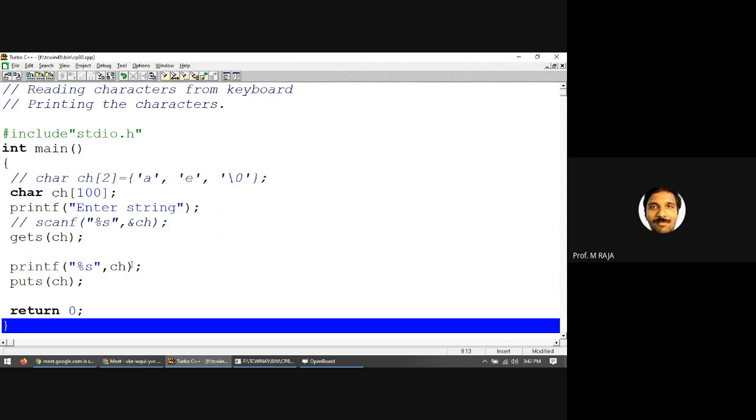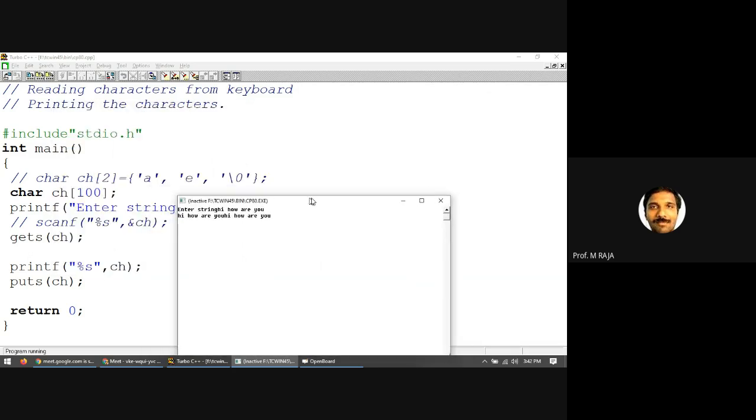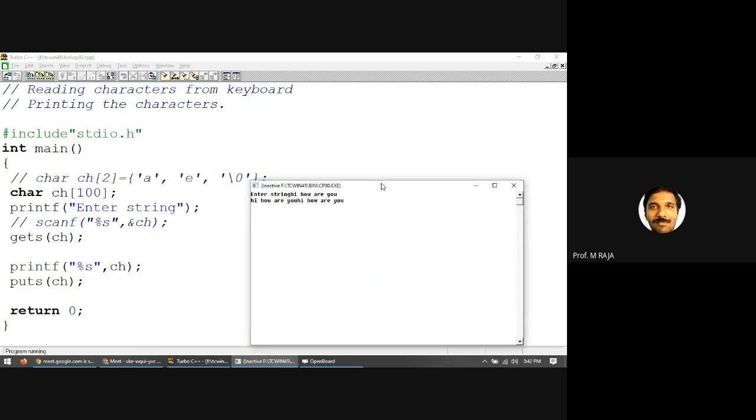So if I give more space, for example, ch[100], in this case 100 memory locations are allocated, and at the maximum 100 characters are going to be assigned. Starting from h stored at the 0th index, then i stored at the first index, and so on.